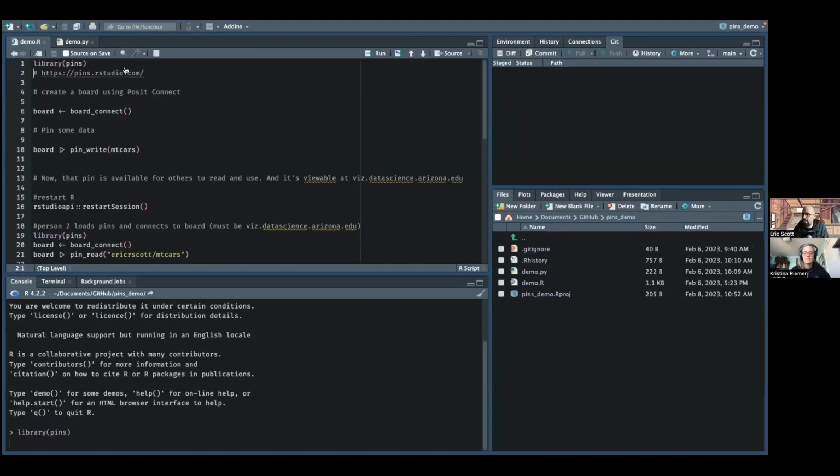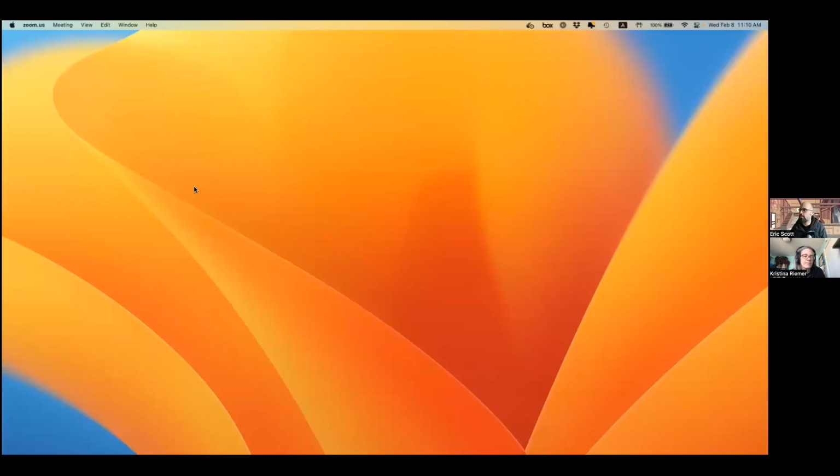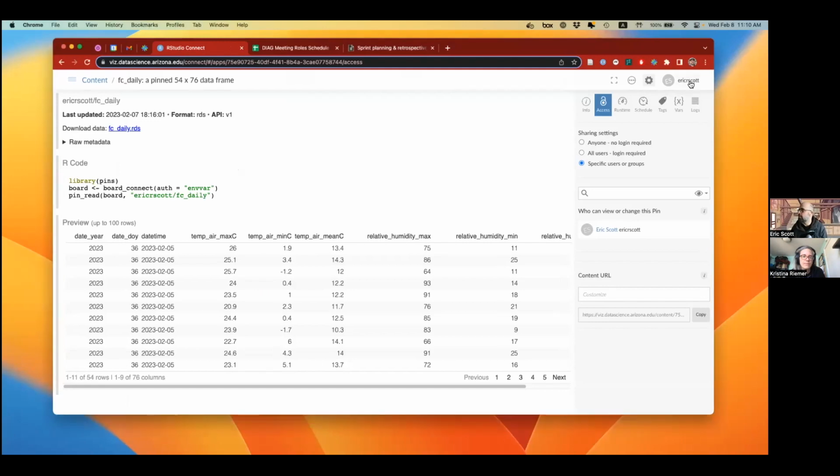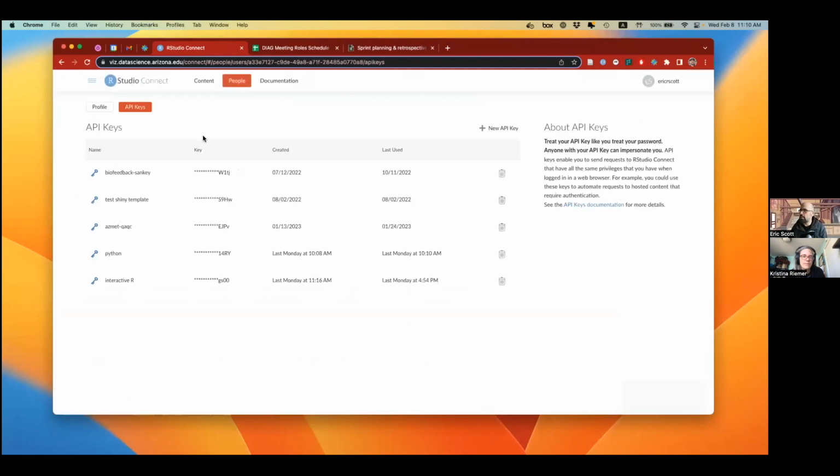So load the pins package. I've already authenticated with RStudio Connect, but that just involves giving it the URL, viz.datascience.arizona.edu, and an API key, which you can get by clicking on your name here and clicking API keys.